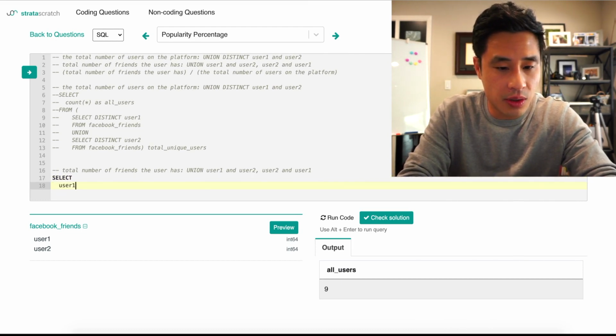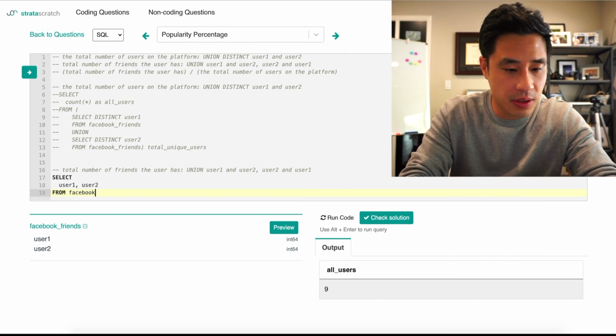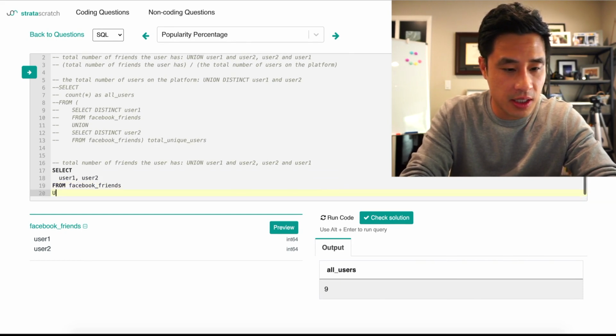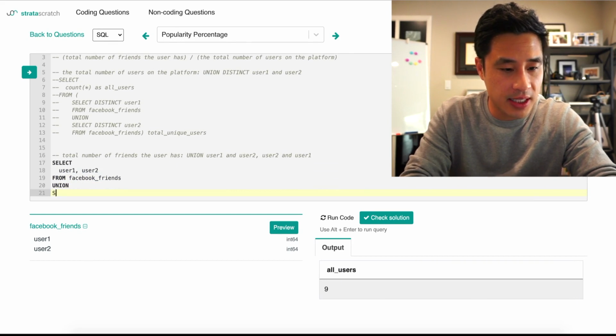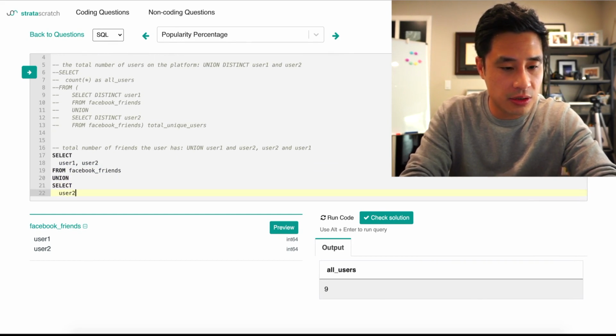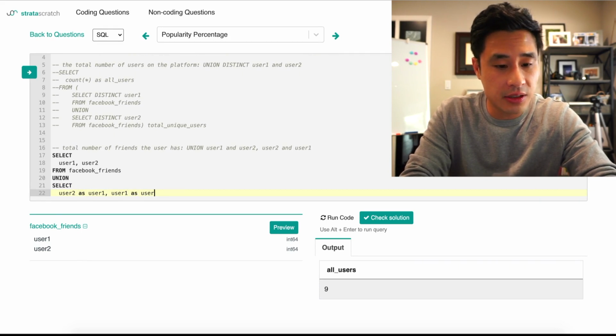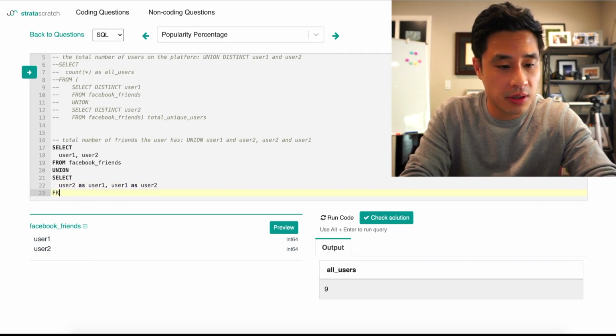Select user 1 and user 2 from Facebook friends. Then I'm going to implement a union here, and I'm going to say select user 2 as user 1 and user 1 as user 2 from Facebook friends.